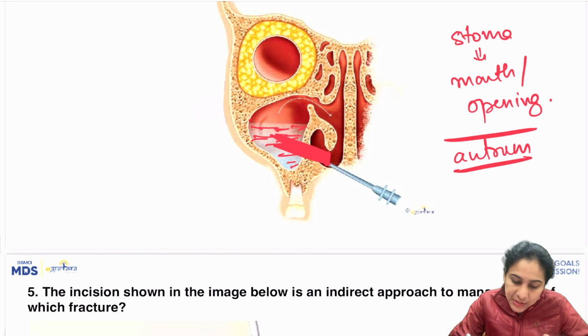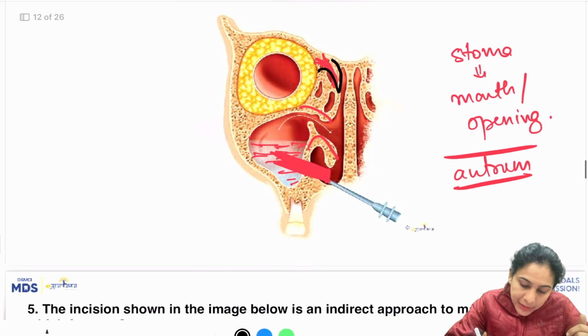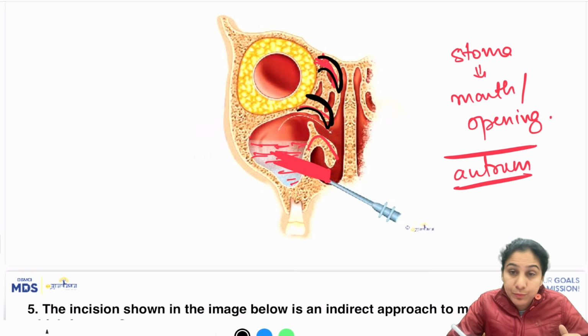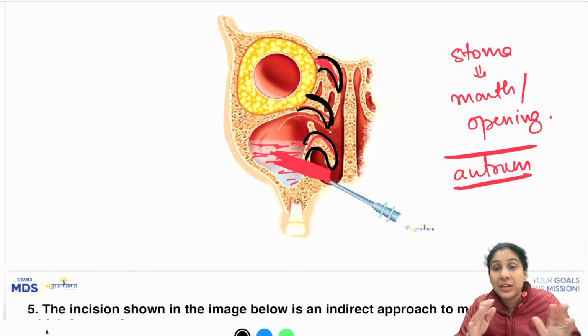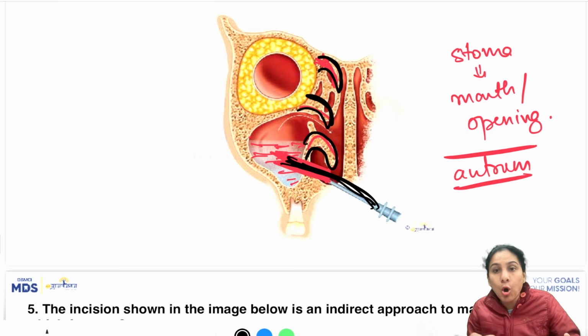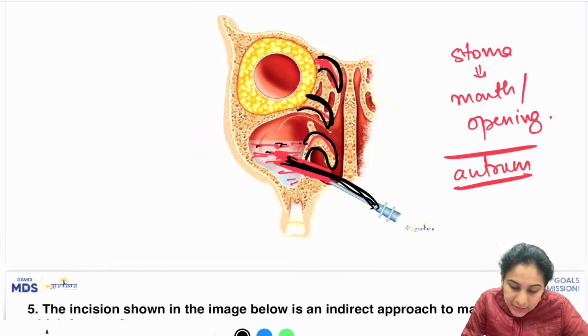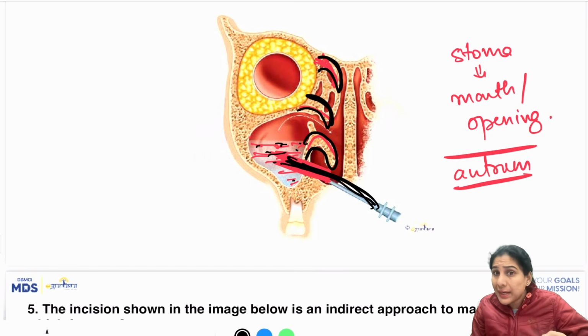We all know these are the inferior, middle, and superior turbinates. There are three turbinates in the nose: the superior turbinate and the middle turbinate, both part of the ethmoid bone, and the inferior turbinate, which is a separate bone. Below the inferior turbinate, I will do a fracture and connect the sinus to the nose. I can put a drain or a gauze piece so that whatever collection is in the sinus will drain out.